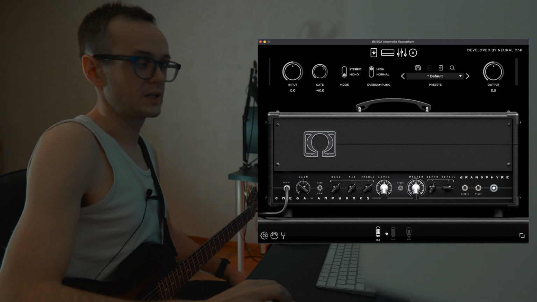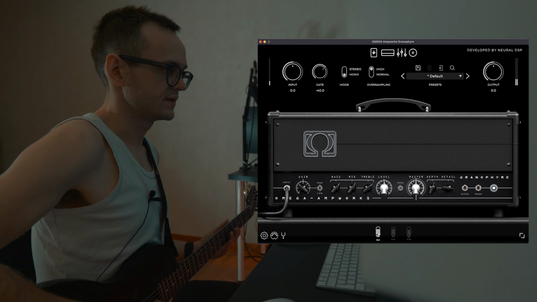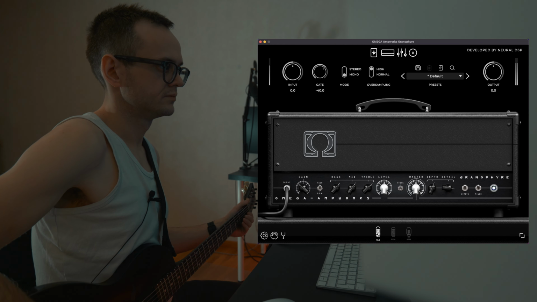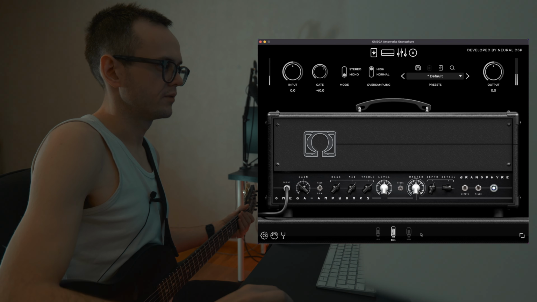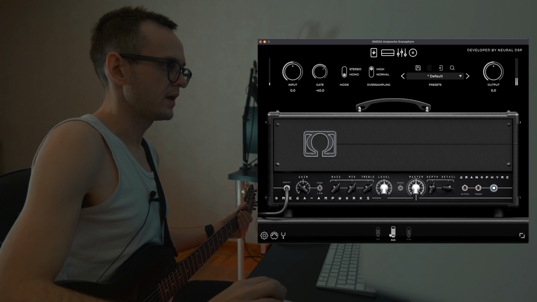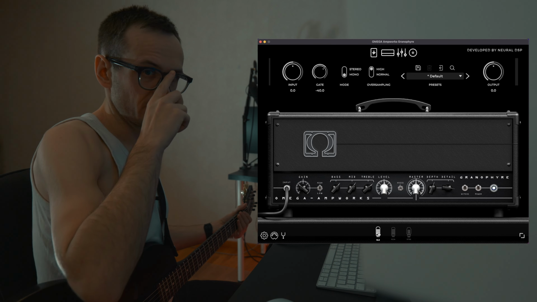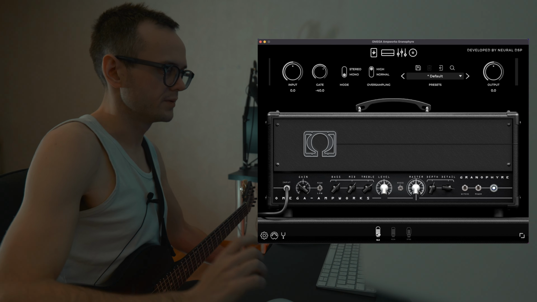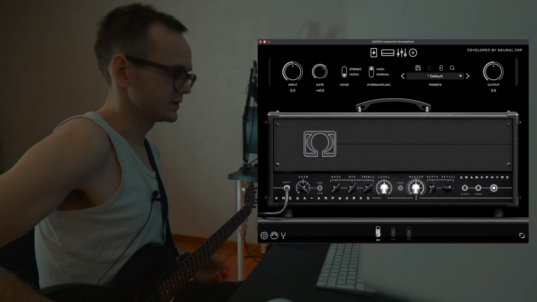We can also select power tubes. So the 6L6 sounds like this. EL34s and then KT66. Normally in other plugins I would go for the EL34, but here I prefer the 6L6s.